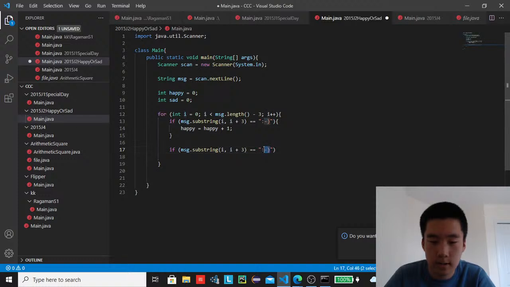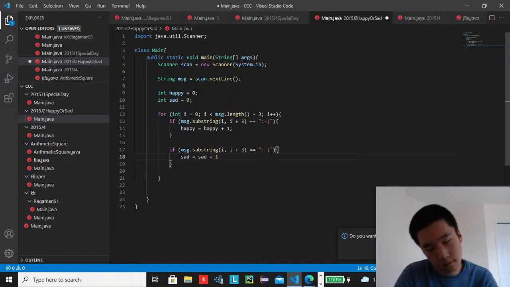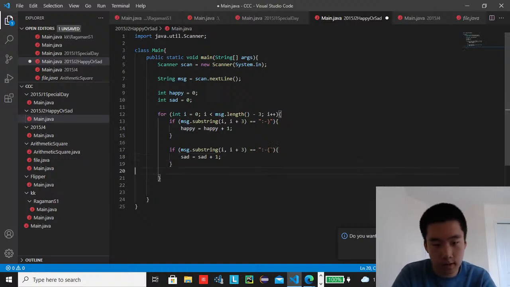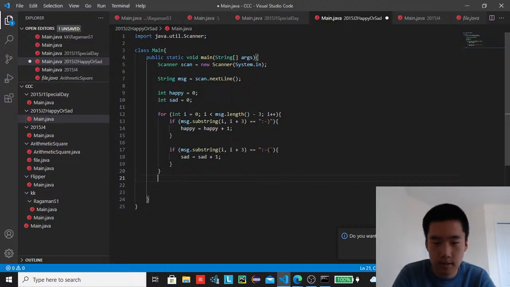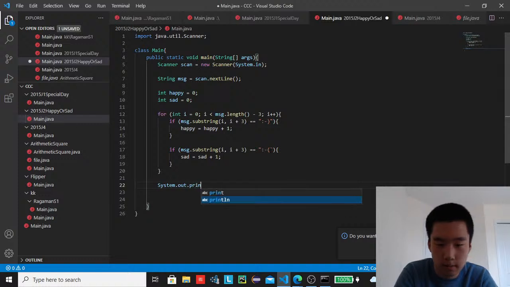And if it is, then we will record it as so. And if it's a sad face, then we'll say sad is equal to sad plus 1. This will record our happy and sad faces. So what I'm going to do right now is to see if it actually works.